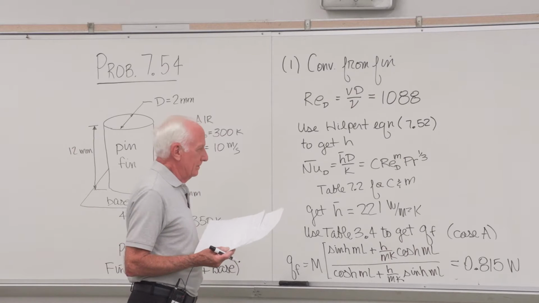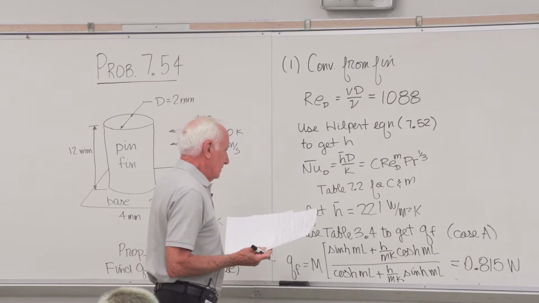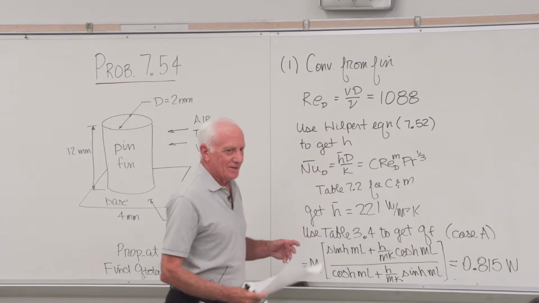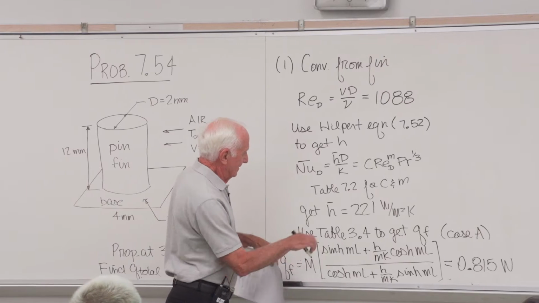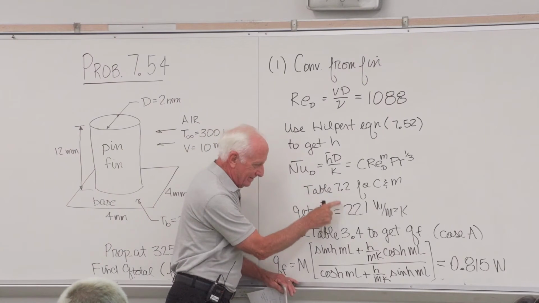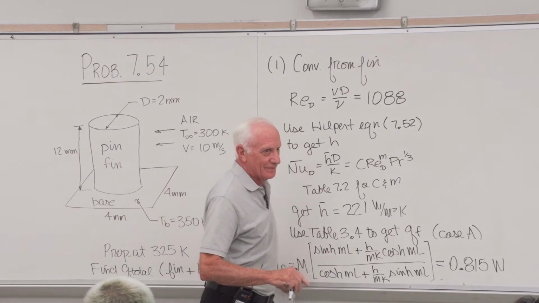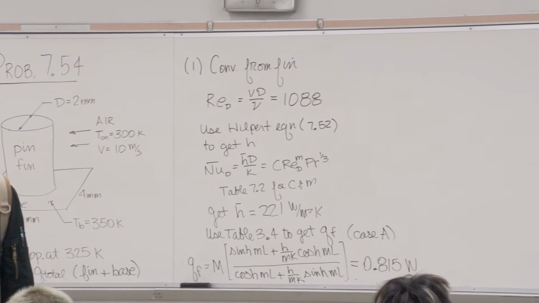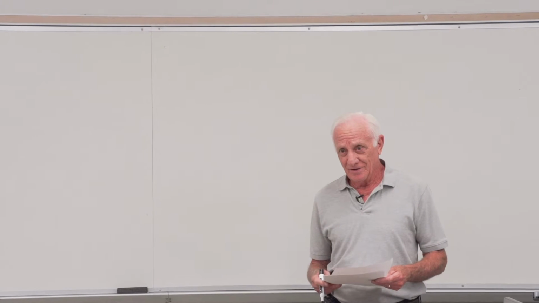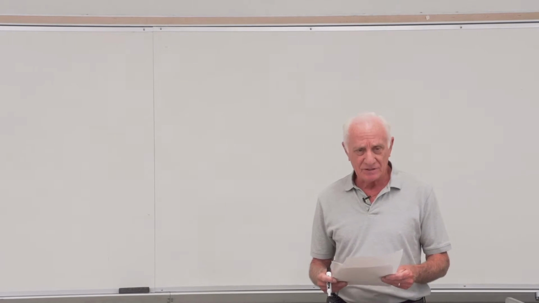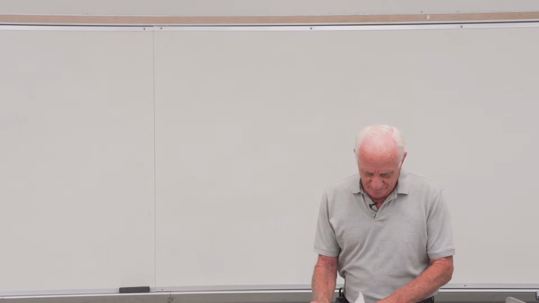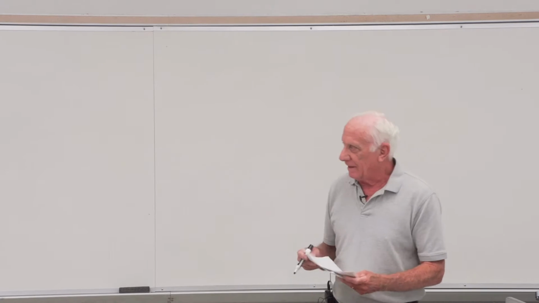And we mentioned, oops, let's put a bracket on here. I'll just mention again, the k's, they're not the same. Don't get confused and put the same k in both equations. It's not going to work. One is air, one is a fin material. I think it was copper. Okay, so that's where we left off last time.